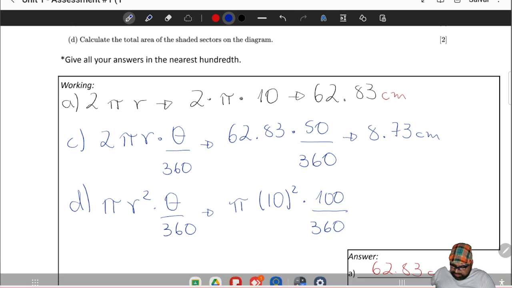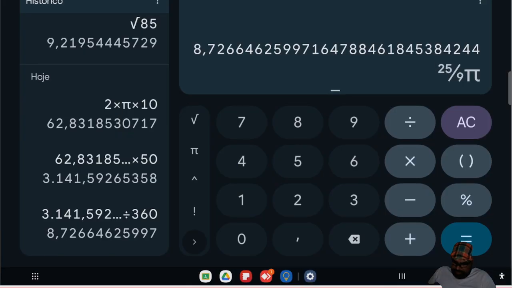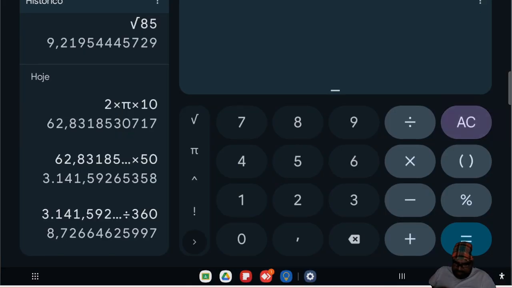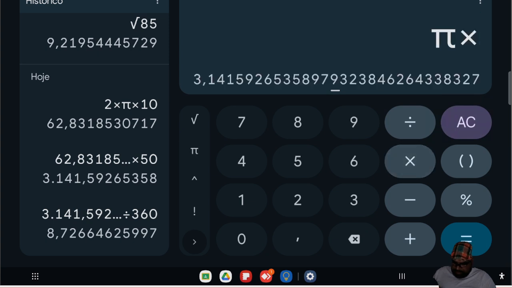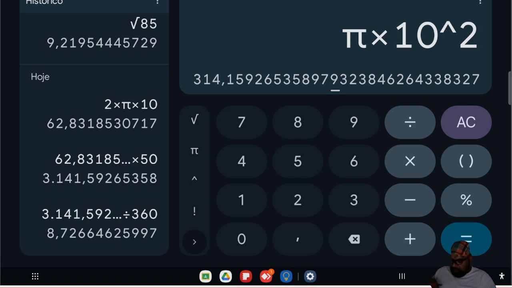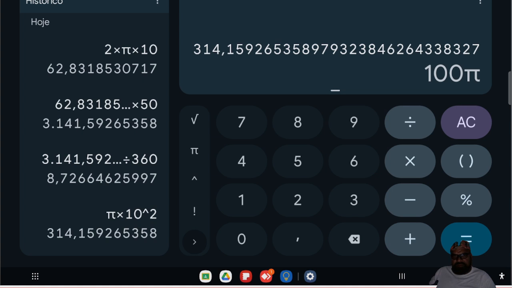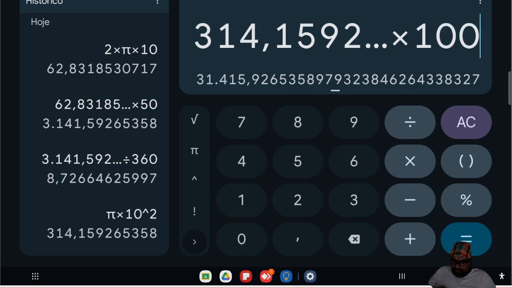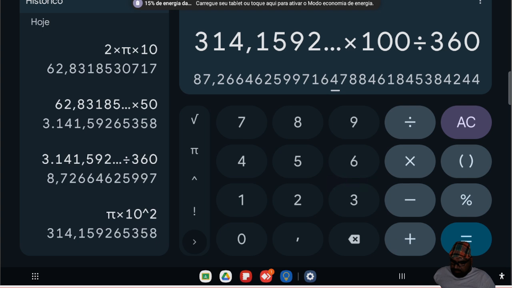Let's plug this in the calculator. Let me clear. Okay, beautiful. Pi times radius squared, and I'll press enter here. Great, I got this answer so far. Times what? Times 100, because it's two angles combined, divided by 360. Did you see here, guys? I did it in one step. If you're not sure your calculator is correct with the parentheses positioning, just do it step by step. It's the same thing.